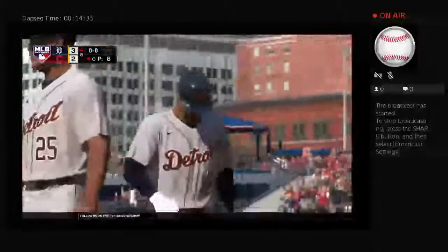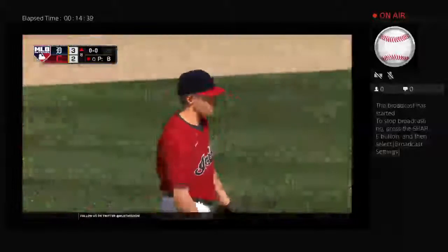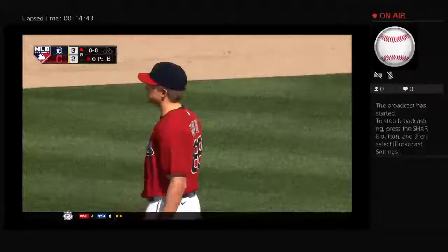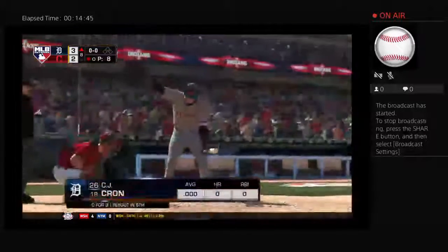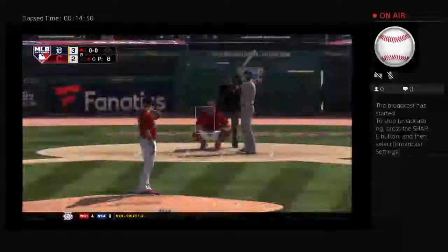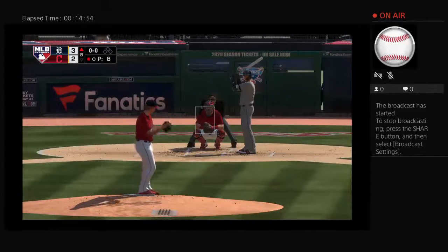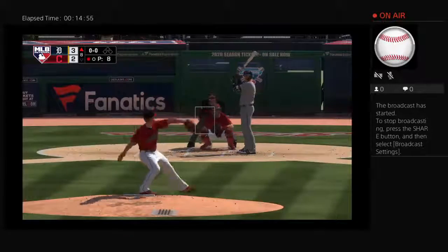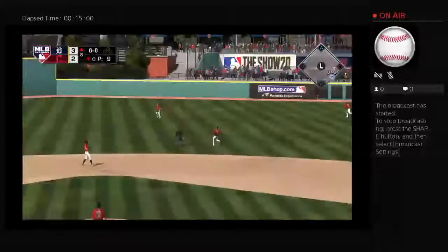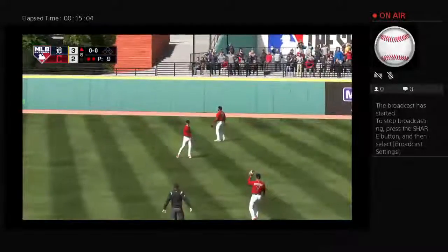Well, I think he got away with one right there. It was a fastball right down the middle, and he hit it hard, but he couldn't elevate it at all. Would have been a different story if he did. Here's C.J. Cron now. It was a flyout for him in his last trip. First pitch of the at-bat. High in the air out to center field. Naquin's under it. And he makes the catch for the second out.